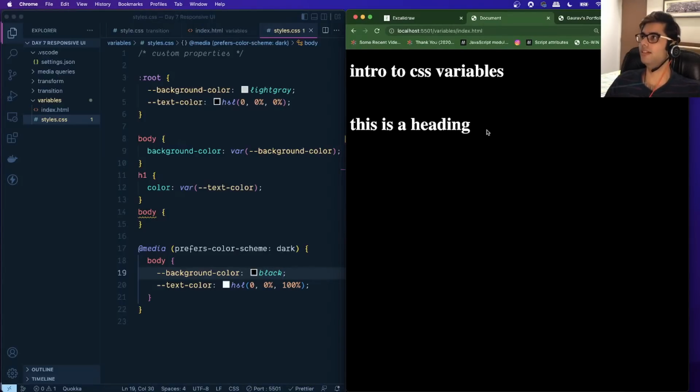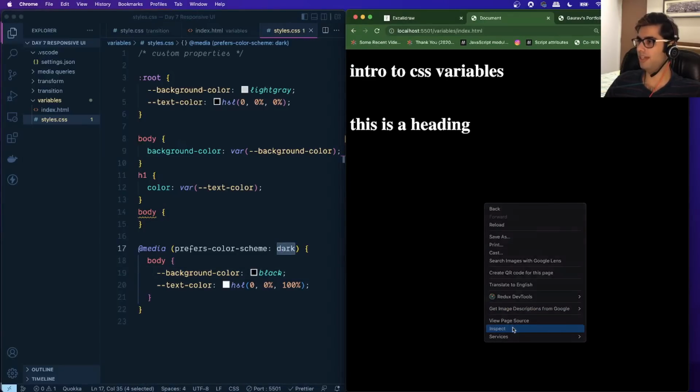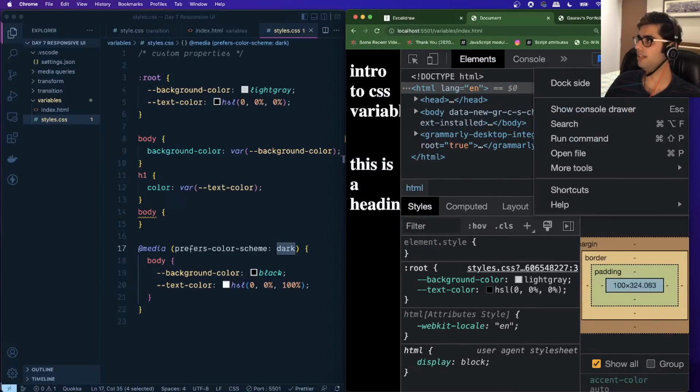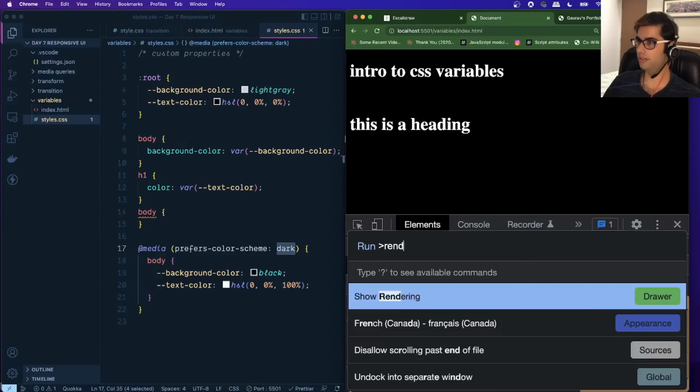Okay, so right now my system is having a dark color preference. So let's change that. Let me inspect that. So once again, let me open the rendering tab.